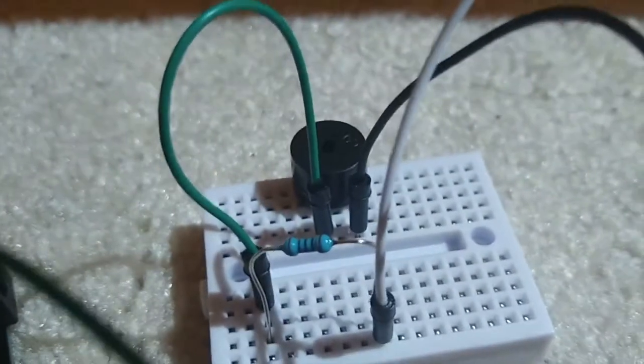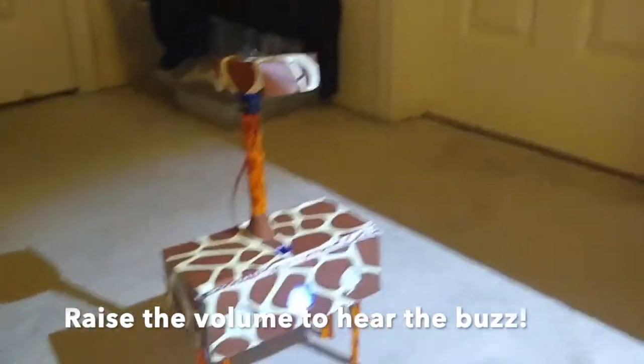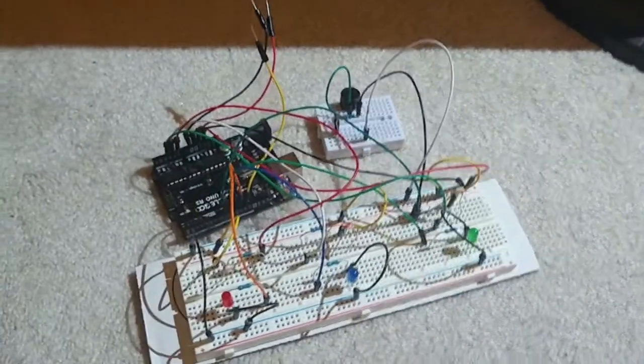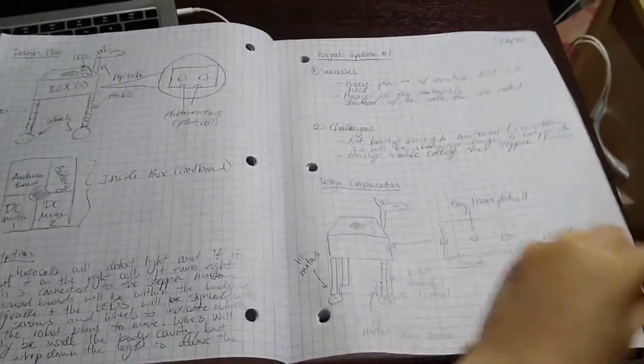Lastly, there's a buzzer in the body that buzzes every time the giraffe moves its head. This buzz is supposed to represent the hum that giraffes make when vocalizing at night. This entire system is powered by a 9-volt battery. My design and fabrication process was quite simple.